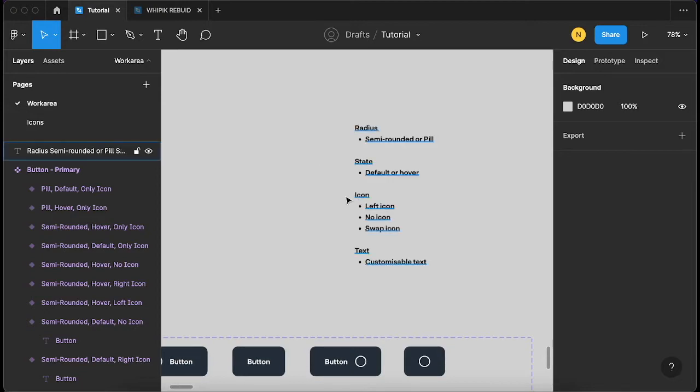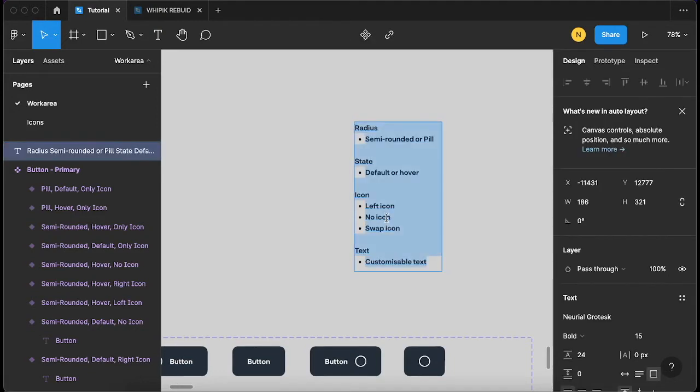And also we have icons. We should be able to determine where we want to place our icon. Either we want it on the left, or we want it on the right, or we don't want icon at all, or we want only icon.